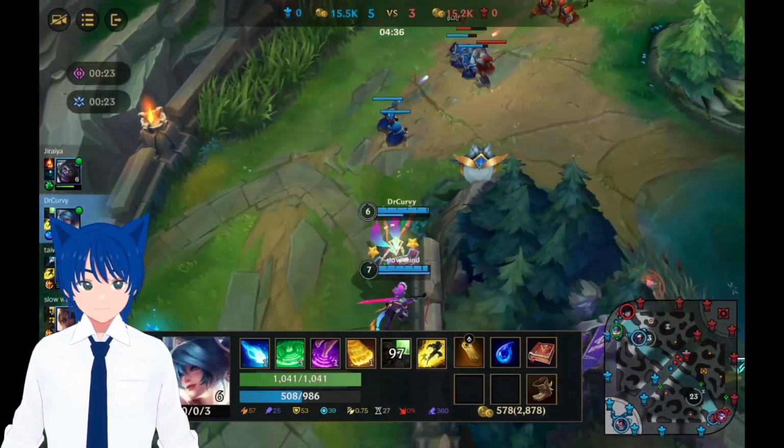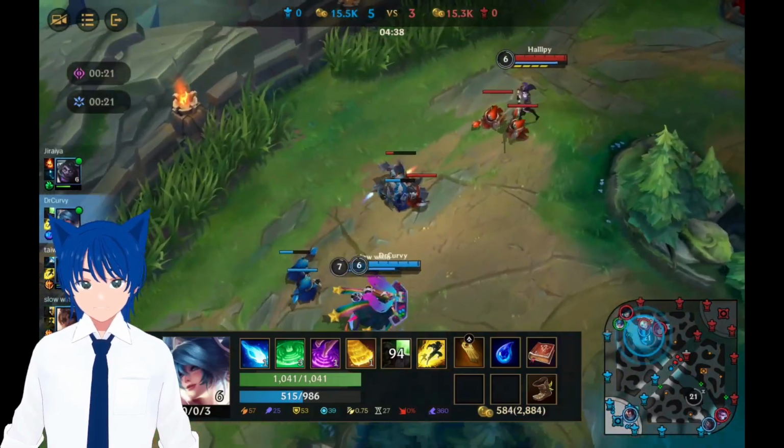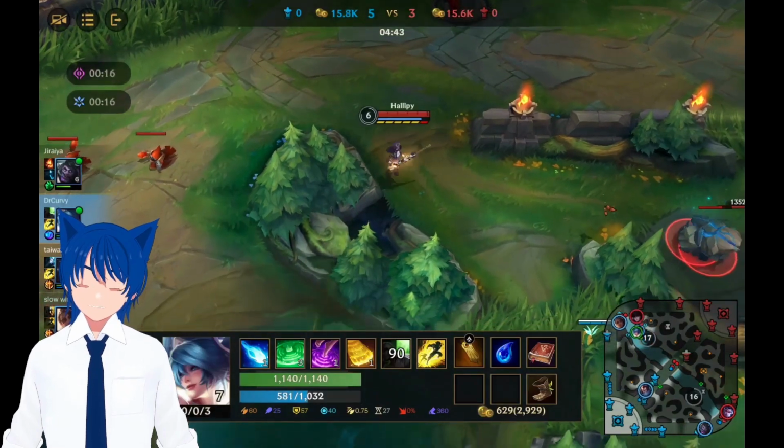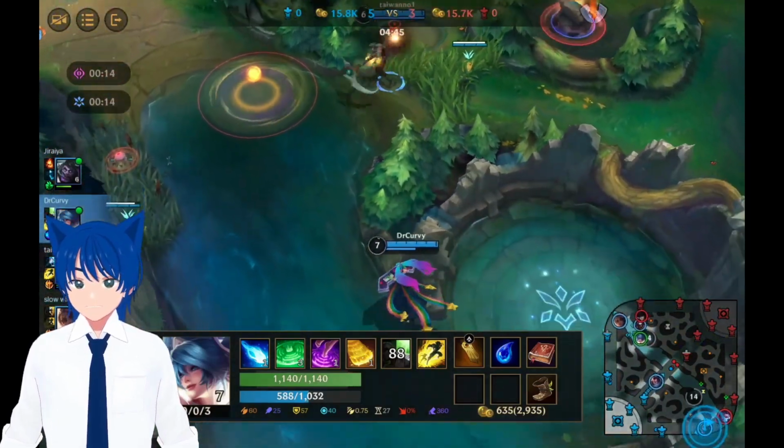Anyway, so next is Staff of Flowing Water. Once again, we're benefiting Sona mostly and not allies. If you want to cater to your ADC, you can get Ardent after this.